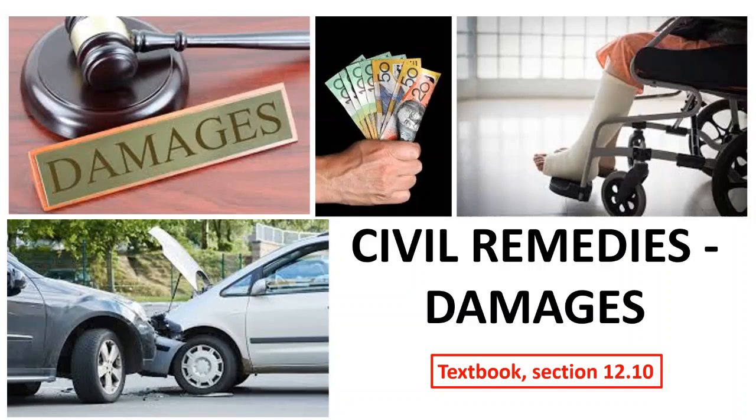Hello Year 11s and welcome to this, the first video in our series of 2 videos in which we look at civil remedies. There are 2 types of civil remedies that we will be discussing. The first type of civil remedies is damages, and that is what this video is about. The second type of civil remedies is injunctions, and that is what the next video is about.